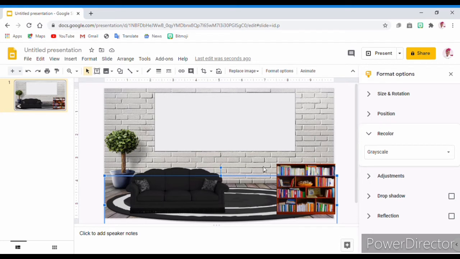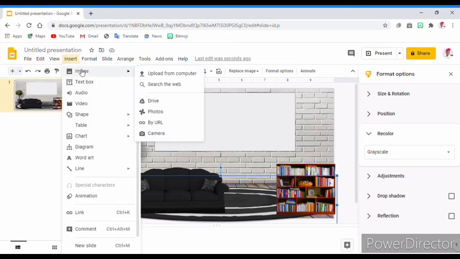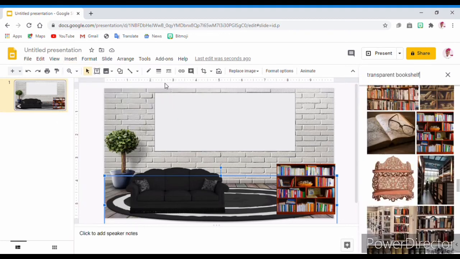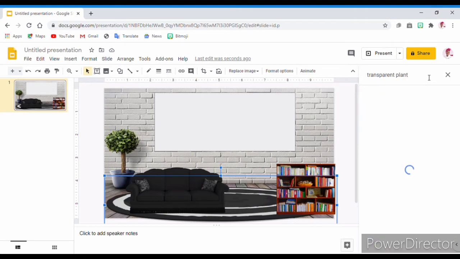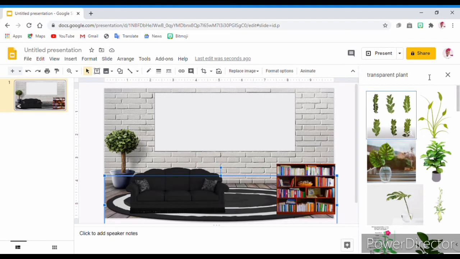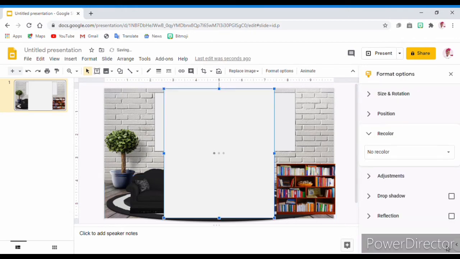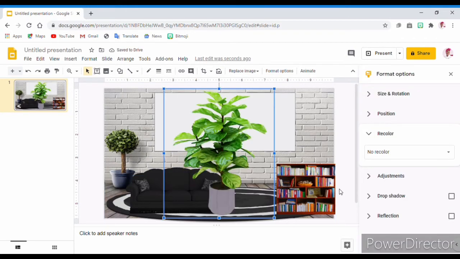I want a plant, so I'll come insert, image, search web, and then transparent plant, like that. So I have a variety. I don't know why I love this plant, I really do. So I just pick it. There it is.